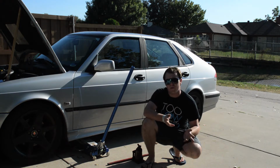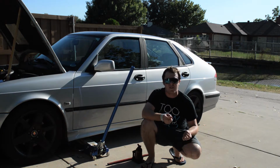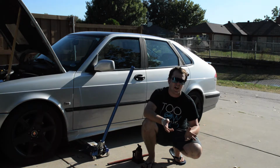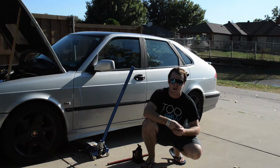It's important to remember when jacking up a car that they're designed with specific places that you need to jack them up from. You can't just jack them up from anywhere. You'll end up bending your frame. All sorts of bad things can come with that.